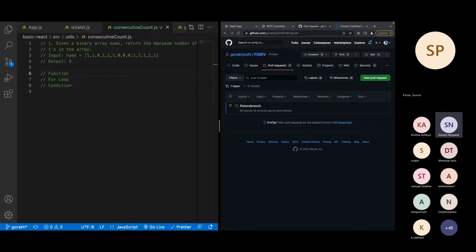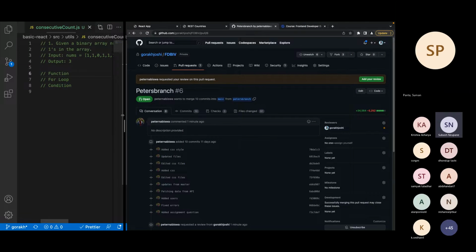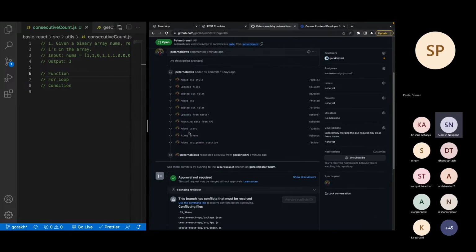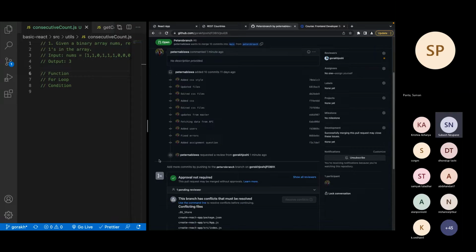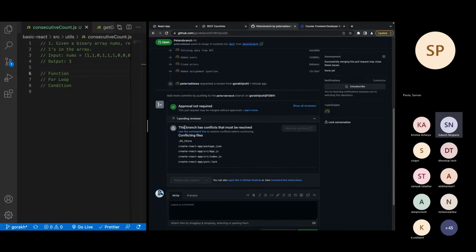Peter, did you create a pull request recently? I just did, but I saw something like my branch was behind, but I think the one I pushed last came through. So you should see it under the last commit I just pushed. Okay, let's see. Added assignment question. Yeah, you have many changes, right? And you have some conflicts as well.